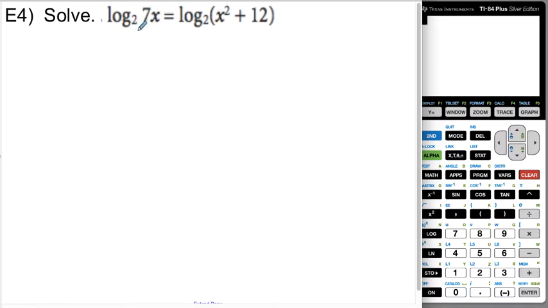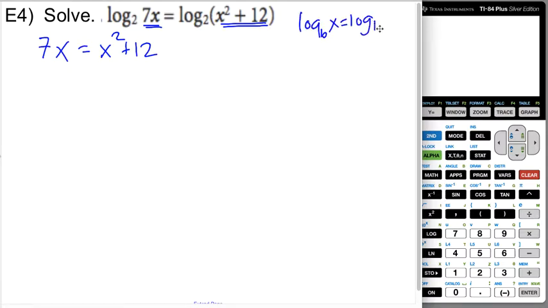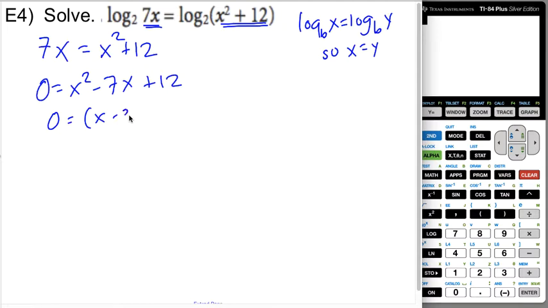So this is that first option where I have log base 2 of stuff equals log base 2 of other stuff. So I can apply that one-to-one property and say that this means 7x equals x squared plus 12, right? Because again, this is that log base b of x equals log base b of y, so x equals y, right? Now I'm just going to solve the way I'd solve anything. I'm going to move the 7x over because I'm going to have to factor this. I see that there are multiple powers of the variable. I'm going to get an x minus 3 times an x minus 4. So the two answers I'm going to get are x equals 3, because that's when x minus 3 would be 0, and x equals 4.